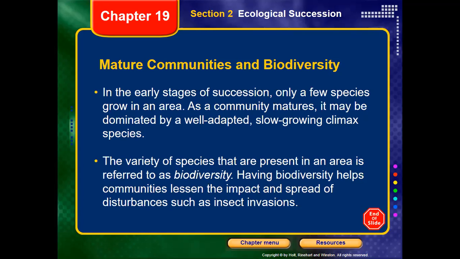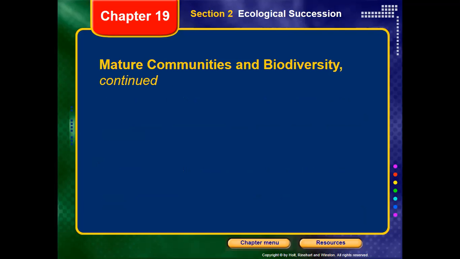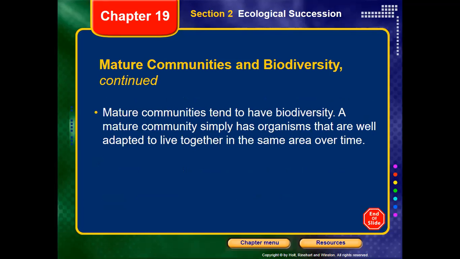But imagine we just have two or three species in an area. If one of these species is affected by any factor, it means a great loss of resources for the other species, which will also be affected, or it causes a large impact on the environment. Is it clear here, guys?